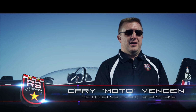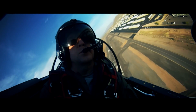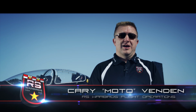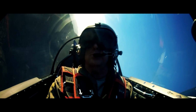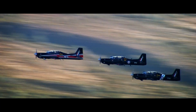And I have to say, based on my experience flying A4s, F-18s, F-5s, and all kinds of civilian airplanes, that the versatility of this thing is truly amazing. It's got jet-like characteristics. It'll fly up to 300 knots indicated. It's good up to 26,000 feet in the United States. It's got oxygen. It flies like a fighter.